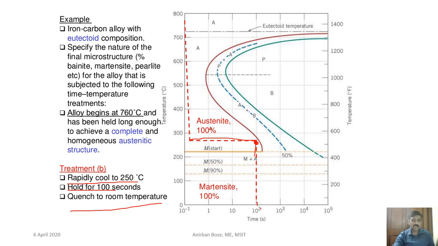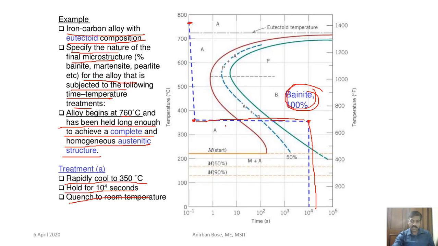Because the thing is, it is unstable austenite. Now if you are quenching it, it will cross this line and this line, that means 100% martensite occurs. Previously, the whole austenite had been converted into 100% bainite. There is no more austenite to be converted into martensite. So now if you are quenching it, 100% bainite will remain there.